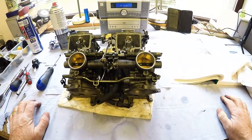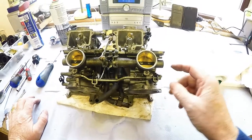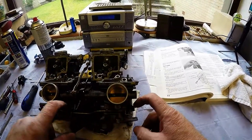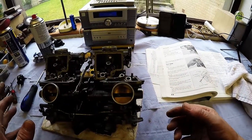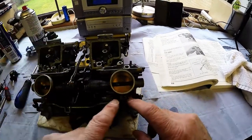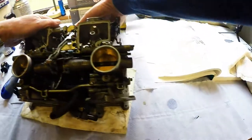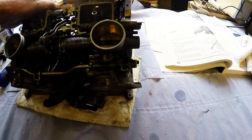Next thing I want to do, because of the starting issue being off a cylinder at startup, there are four choke plungers. Where's the lever? I'll maybe show you. These are the plungers here. And I really would like to get these plungers out of the body of the carburetor, clean them, and put them back in again. Now, unfortunately, there's a linkage that runs across the two and then joins the two back carburetors to the two front carburetors. That's how it works. That's the choke on and choke off. On and off, on and off.